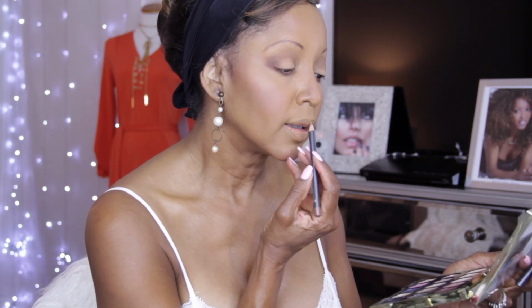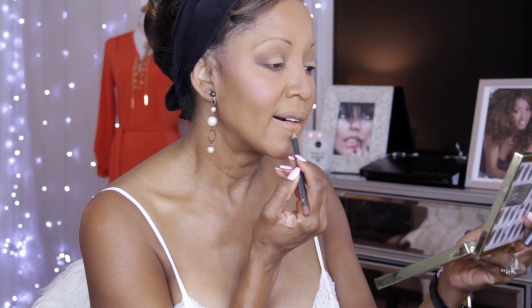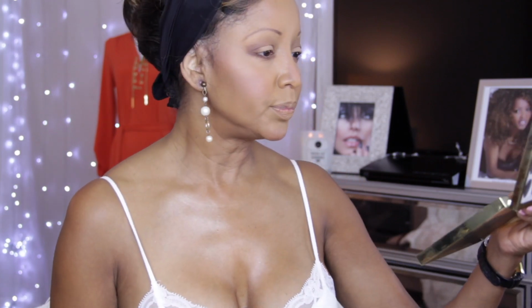So I like to go in with the lip liner. This is actually MAC and Strip Down. And today I'm using, what do I feel like today? I actually want to go in with this, Revlon, number 001.